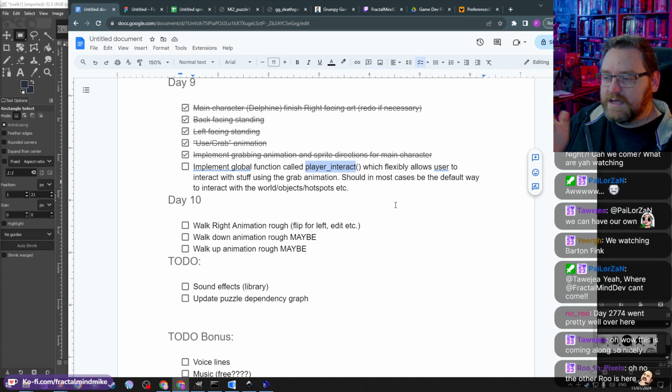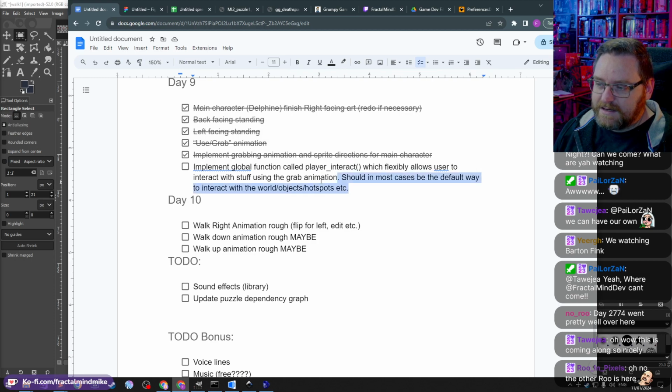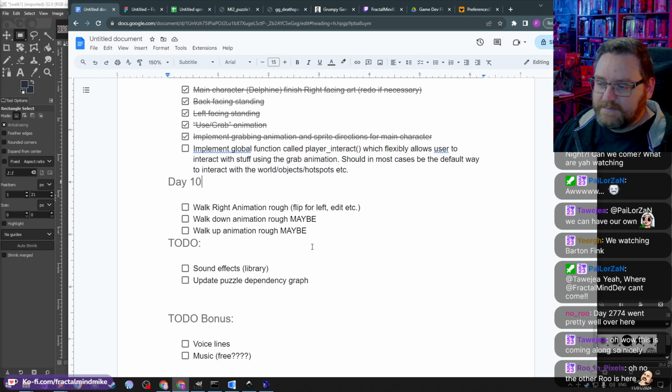So it's fully flexible, a very powerful little tool that makes the game implementation a lot easier and also fixes a lot of problems. It's actually very good. I'm quite happy with that little function that I made. It's going to make implementing the rest of the game a lot easier. I've already been able to clean up a bunch of code by using it, so it's great.